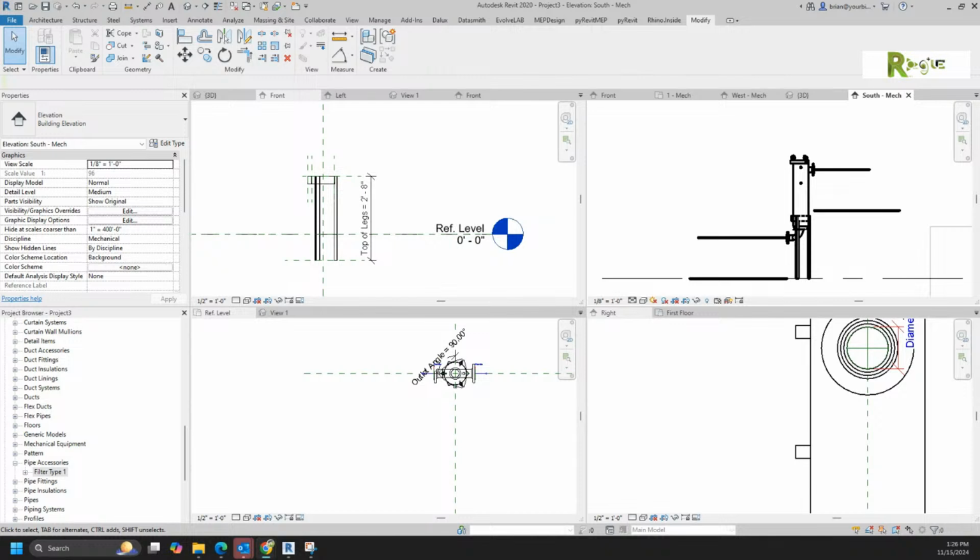Okay. And I want to cover that in another video or another session, maybe next week, because I'm telling you, I'm going to show you something that's going to blow your mind. And that is, if it's a generic model, you can't rotate it. But if it's a pipe accessory, you can rotate it. And you're going to be like, why does that happen? And there's no rules written anywhere. I want to do a little bit more playing this weekend with it, which is going to be beneficial.